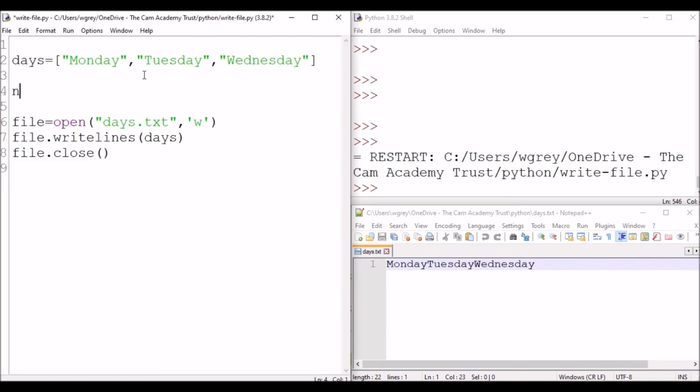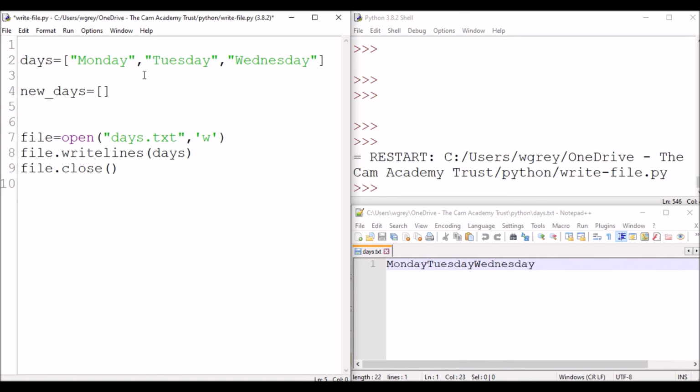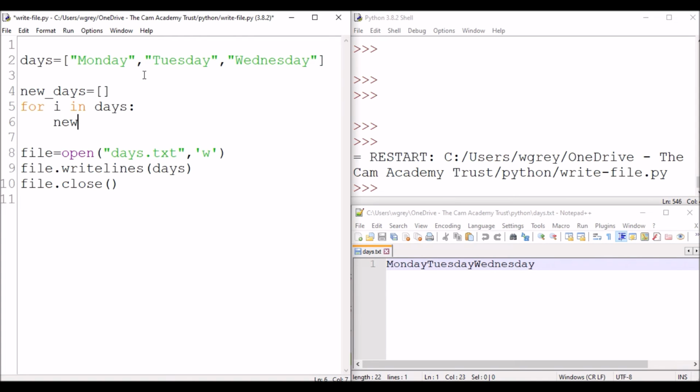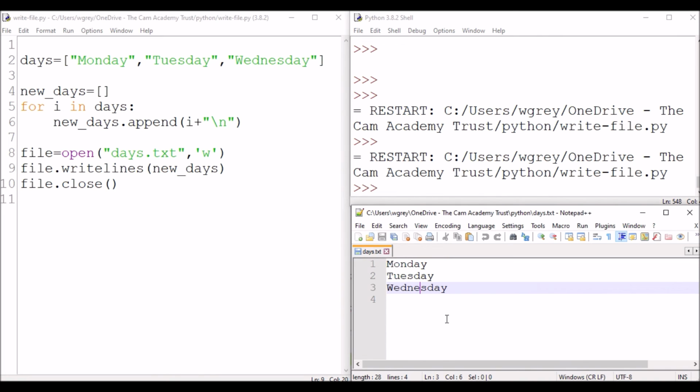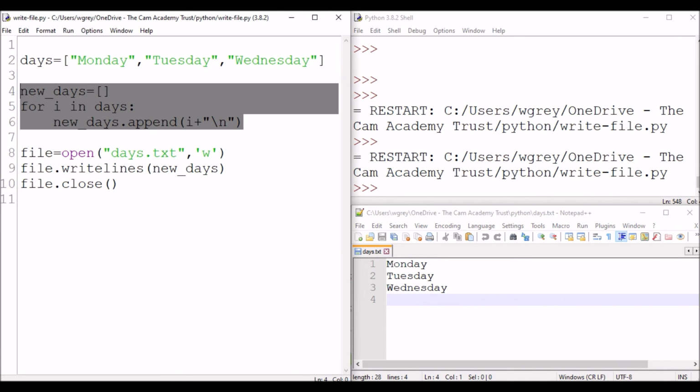So the first thing we do is create a new list. We're going to call it new_days. And basically we're going to append each of the elements, but with a new line character, to the new_days list. For that we need a for loop: for i in days. And then we do new_days.append, and then the value of the element plus, so we're appending a concatenated string with the new line character. And then when we writelines we do new_days, and we run that, and that's worked for us. We'll update our text file, and you can see it's updated with the new line character. So each of those days of the week now are on different lines. So those lines 4, 5 and 6 are a standard approach to adding a new line character to each of the elements in a list, and then using the writelines method to write to the text file.